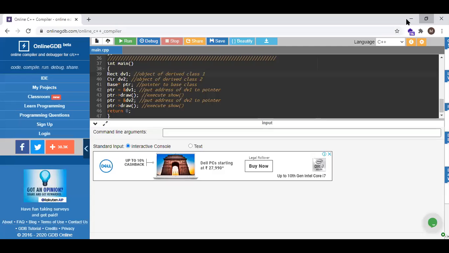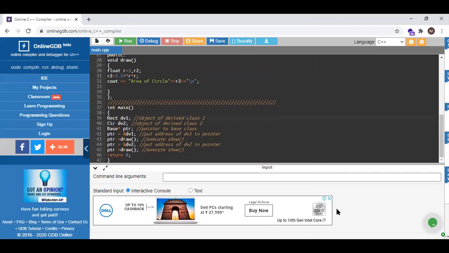So we'll see the output for these examples, what output it is showing, so that you are able to get this. So we'll see the first example. There is a constructor only in the base class.